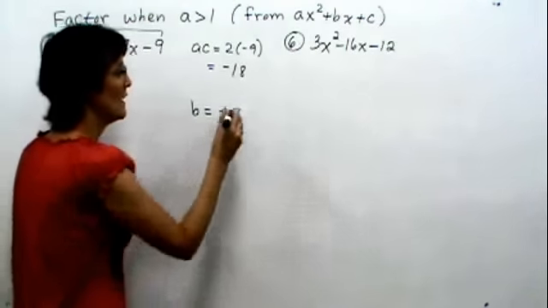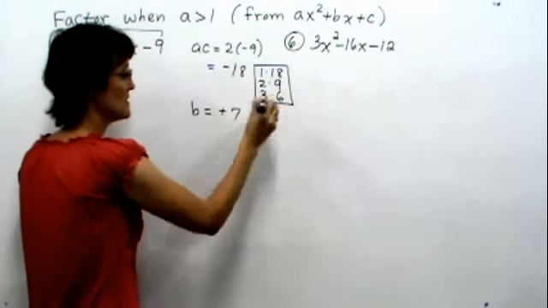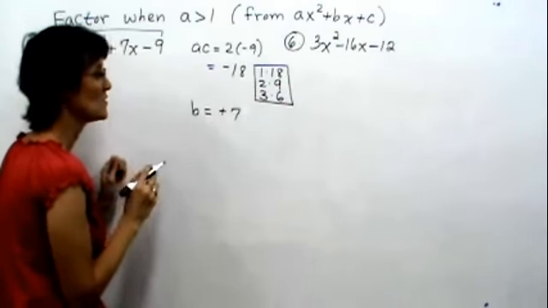So you've got your 1 and 18, 2 and 9, 3 and 6. Okay, so again, you're going to subtract the pair to give you a 7. So what pair gives you a 7? When you subtract that out, that would be your 9 and your 2. Good job. Alright. Then again, this is going to go with the bigger number.